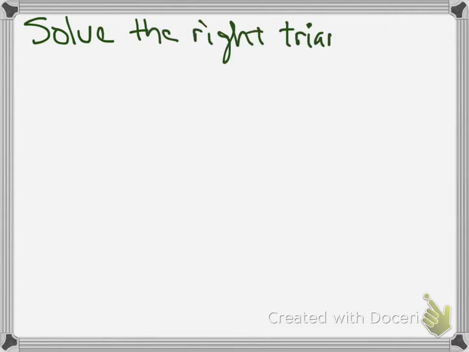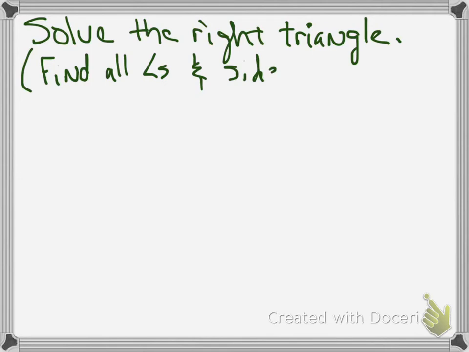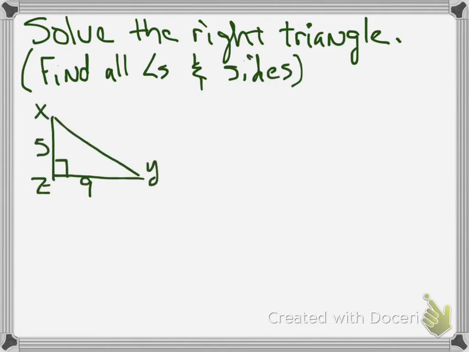Alright, so for my last example, I want to solve a right triangle. Solve the right triangle. What does that mean? That means they want you to find all the angles and all the sides. So, yeah, we're going to do something like that on a test and quiz and stuff. Okay, so here we go. Let's deal with x. So x is going to be tangent of x. Let's see if you can remember why. Y'all see if y'all can tell me. If not, then make sure you ask in class.